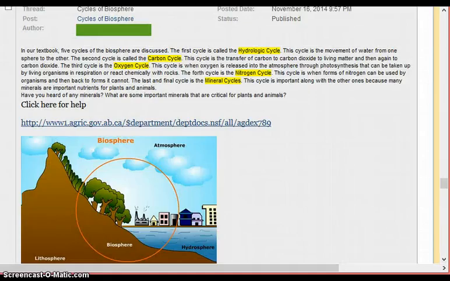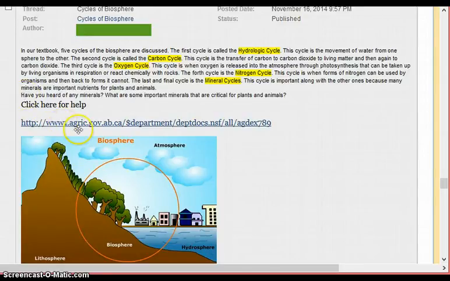Here is the example of a lead's first statement. The example is from the Cycles of Biosphere thread that this student created. And how do I know it's a lead statement? Well, we have 5 terms that are highlighted. The student did not bold the question, but I'm able to find it and give him points. You need to bold it to be certain that I find it and give you points for it.